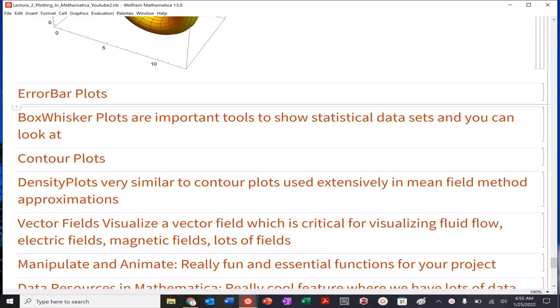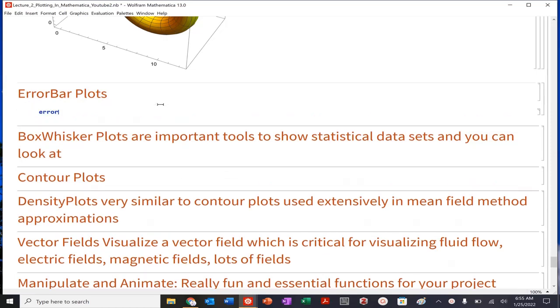So one of the most important plots that we're going to be generating in our class, especially because we're working with large data sets and trying to process those data sets, are error bar plots. Determining error, finding error, is going to be critical for a lot of our analysis. So let's go ahead and create some error values. Again, we'll do those a little bit more robustly in a little bit.